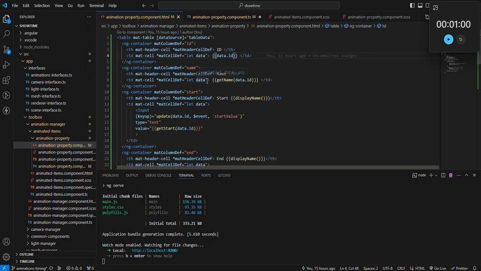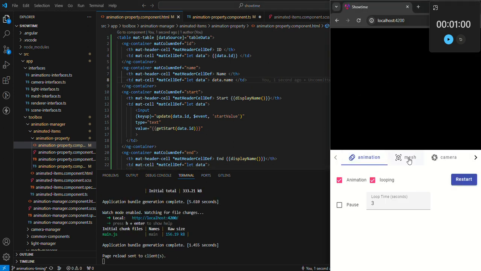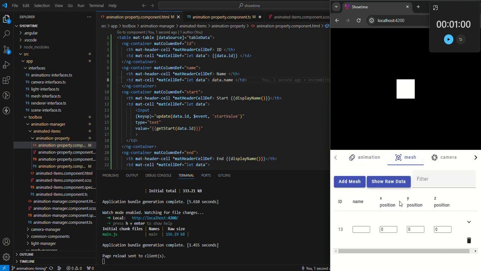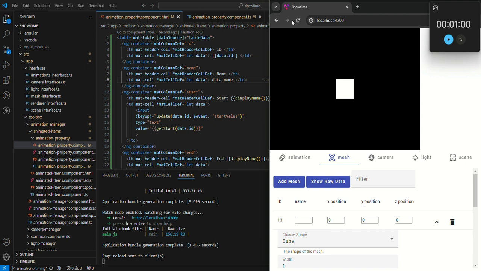Now here we go away from that pattern, because we need the live update of the name. So basically, when I had something like data.name, I'll show you. And if I come over here and I add a mesh, and then I edit it, and then I go in here and I call it, I'm going to make this bigger and refresh.